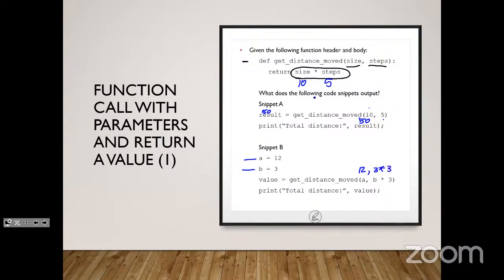It'll do that math first, and pass the total in to your function. So it's going to pass in 9. So the total distance value is going to be 12 times 9. That's 108.